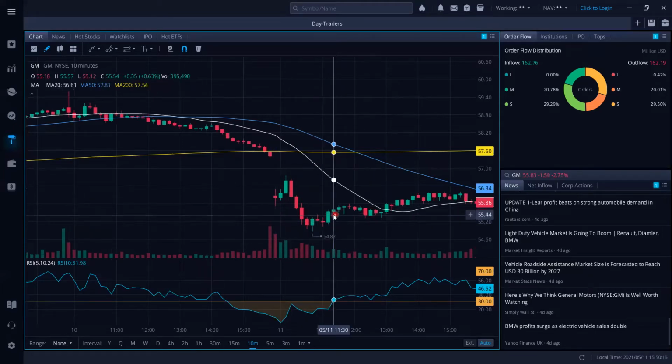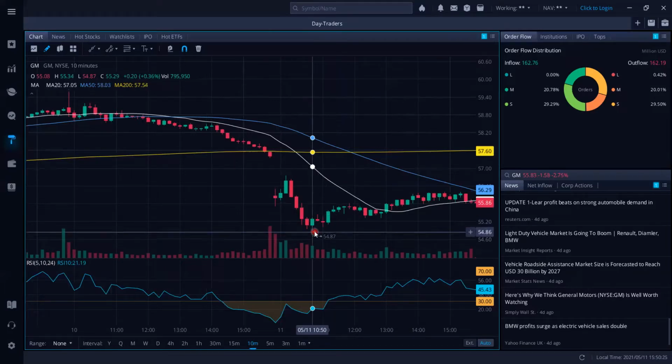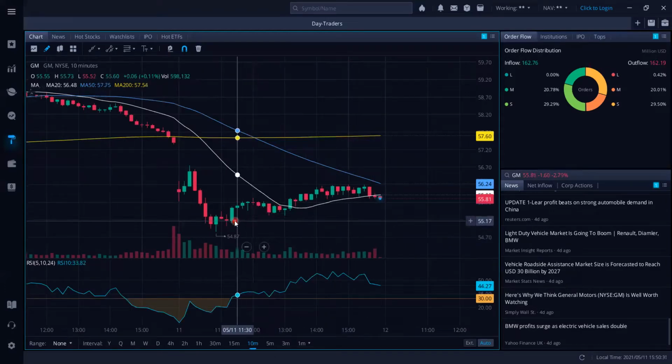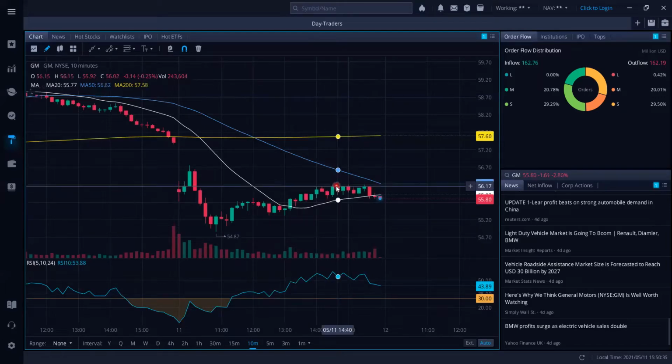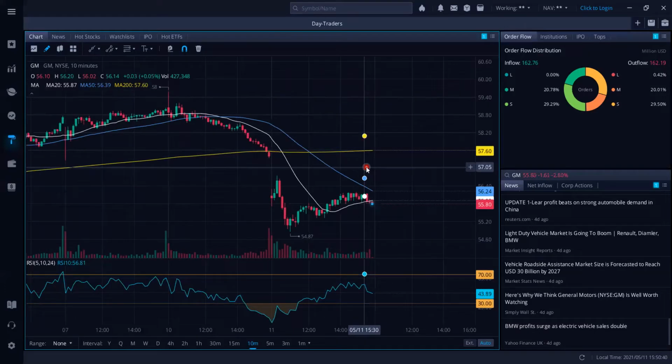We eventually get a close above the high of the low day, and that took us on a trip. So instead of having our mark here, we ended up having our mark here. It let us know we were going to the upside. Again, it wasn't a huge move. We went from 55 to a high of about 56 or so. Not a very huge move at all.